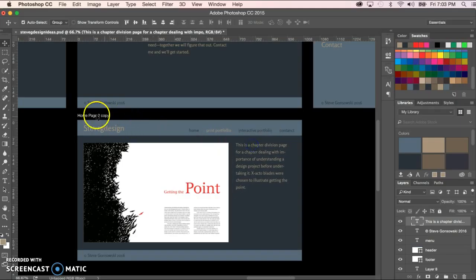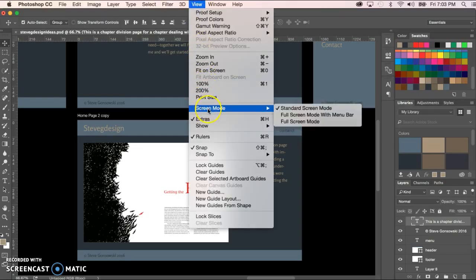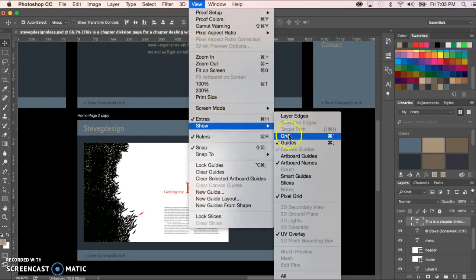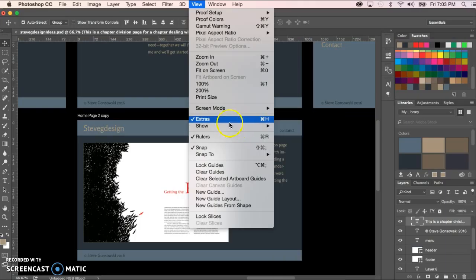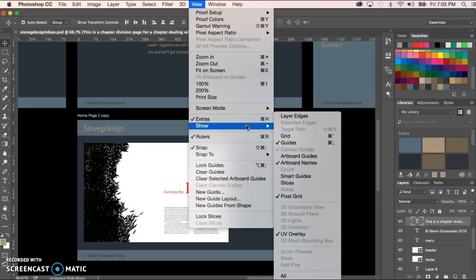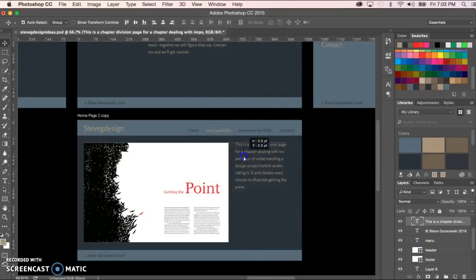But I still have this. So it's kind of like a little compact way of setting up some extra things to show, and then being able to turn them off all at once with one simple command, Command H, and if you just remember, Command H means hide. But I kind of like the smart guides being on there, and as you can see, now they're back.